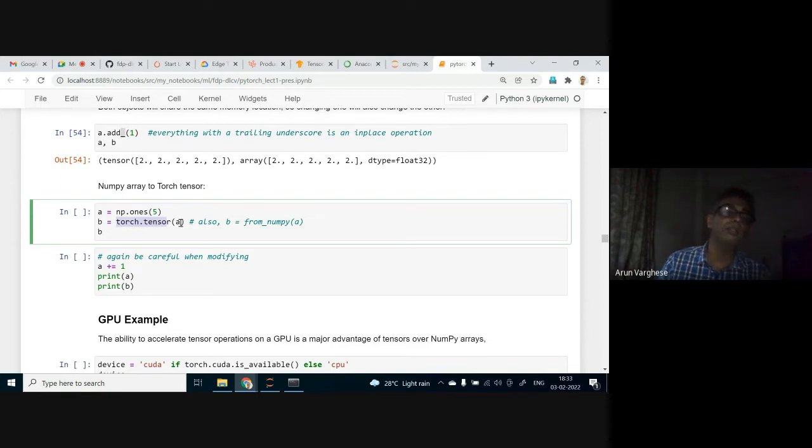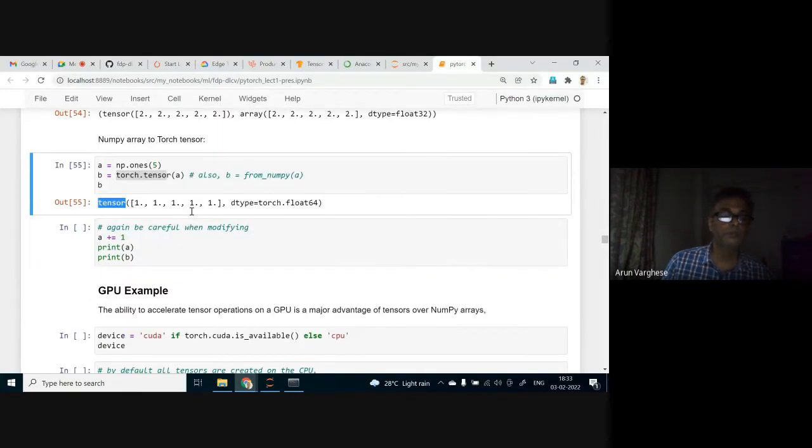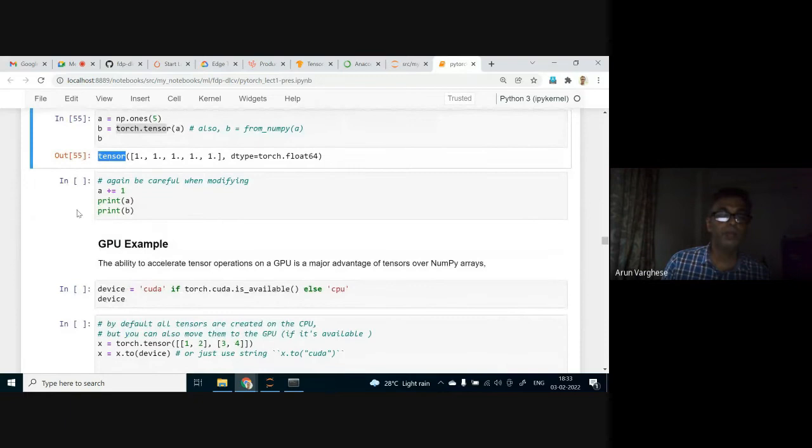Originally, in the initial cases, we created tensors from Python list. Instead of list, we can also give numpy arrays. Okay. B is a tensor having the same elements as A. Again, we have to be careful while modifying.